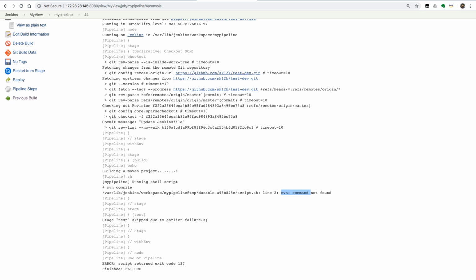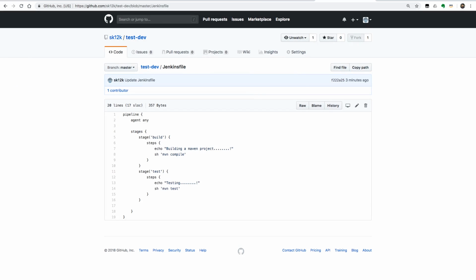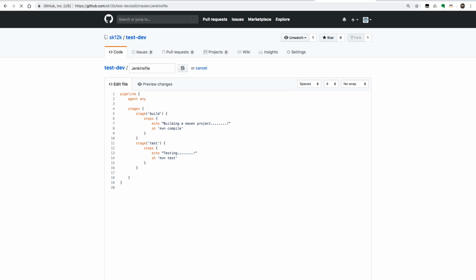Alright, so as you can see here, till here it was fine. There is no problem till the cloning of the repository. It fails when it is running the mvn compile command, and the error message I'm getting is mvn command not found. I understand what is wrong here. So far we have mentioned the agent, we have mentioned the stages, but we have not mentioned the tools which are going to be used for this Jenkins build. So I need to add an additional block here, something known as the tools block.